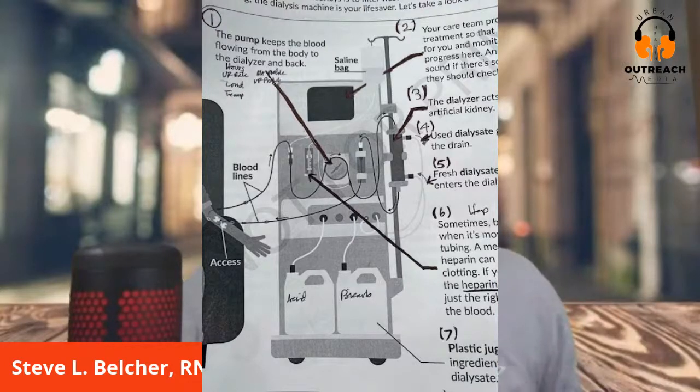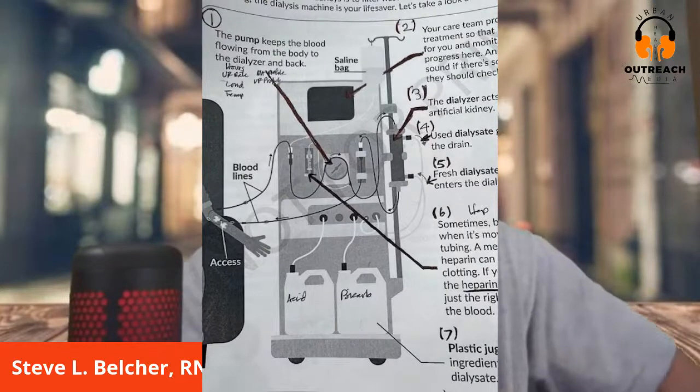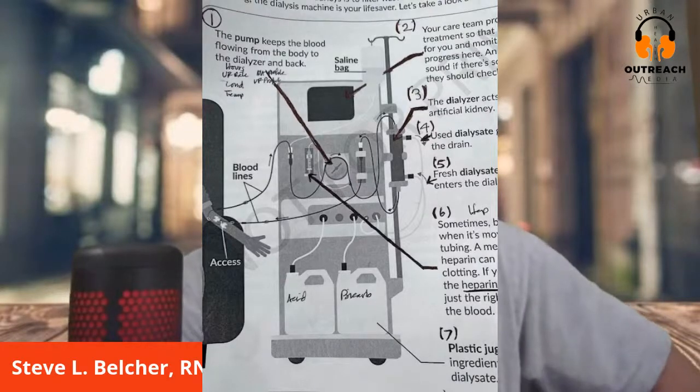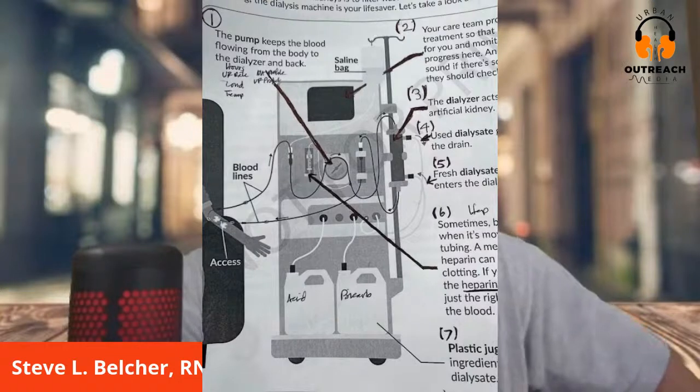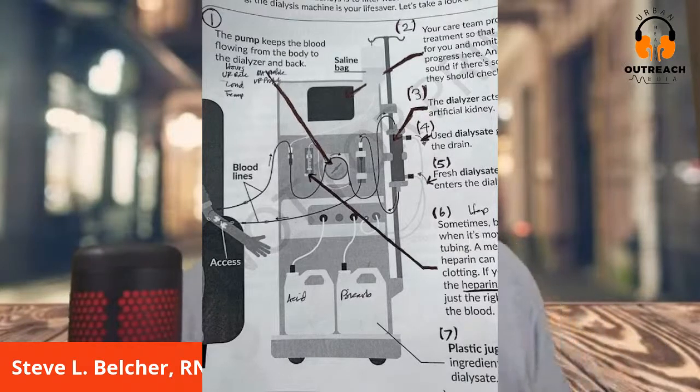Like I said, you're walking into the unit. You may be a patient, you may not, you may be a family member, and you see this machine, and you're like, damn, this thing looks really technical. Don't let that intimidate you. This machine is very simple. Once you get the principles down and understand it, you can apply this to the B. Braun machine, which is the machine that I had on the advertisement. That's the B. Braun Dialog, okay? But let's start from number one.